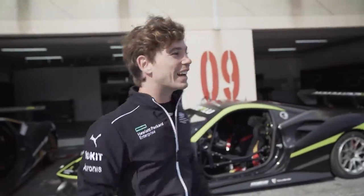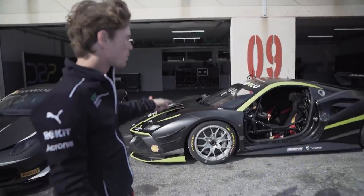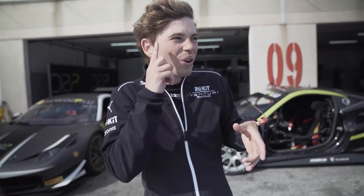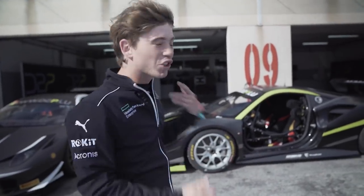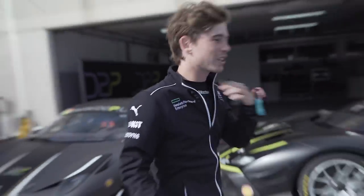Wide down the straight. Anyways, they were very good, kindly going to let me drive the 488, which unfortunately also had a wheel issue, which is another thing you can't control, just before I was about to get into the car. So this one is unfortunately, again, if there was a whole day left, we could put it back together. But because it's the end of the day already, there's no point.